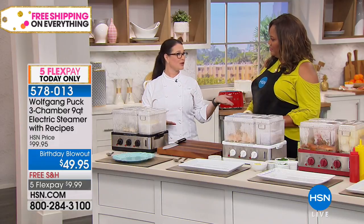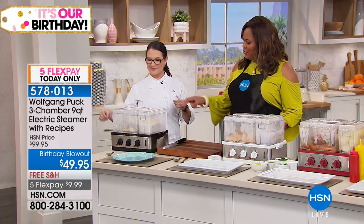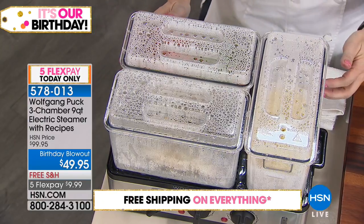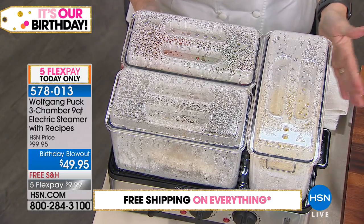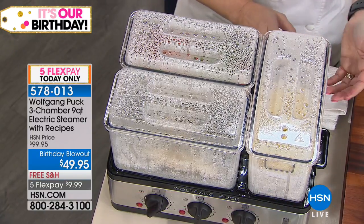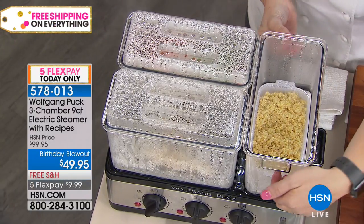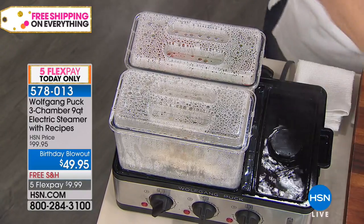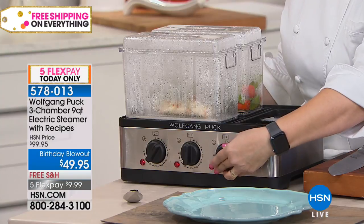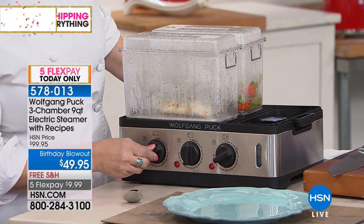Even the smell transfers in a stacked steamer, just like something in your refrigerator. There are three separate steamer reservoirs, each three quarts — a nice size. This is Triton co-polyester, BPA-free plastic. It's not going to crack or craze; it will remain brand new looking the entire time you have it. Each reservoir sits over a steam chamber, and the knobs for each can be set for up to 45 minutes.